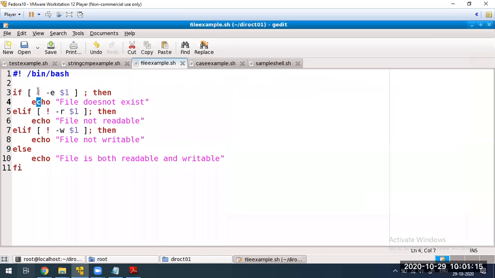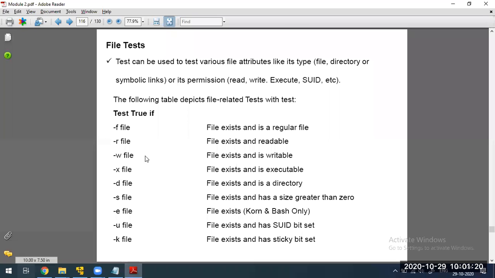How it works is the negation of -e. See, this -e means we are going to check whether that file exists or not. If you give -f, it checks whether it is a regular file rather than a device file or a directory. If it is a directory file, it is -d.